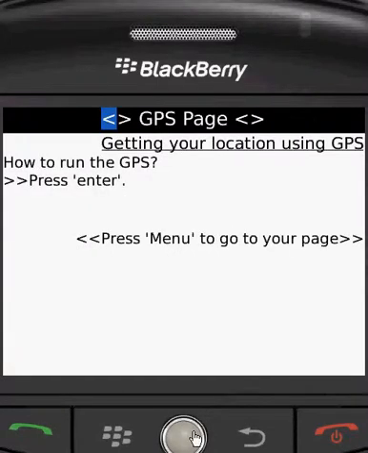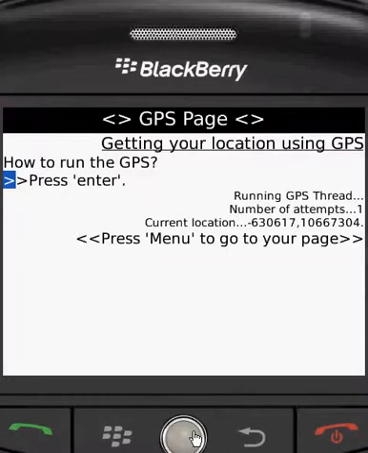We are now on the GPS page, and we want to run the GPS thread. We press enter. As you can see on your right, running GPS thread. We already ran it once, and here's our current location. But still, it is not really meaningful if we don't have a visualization of the current location.